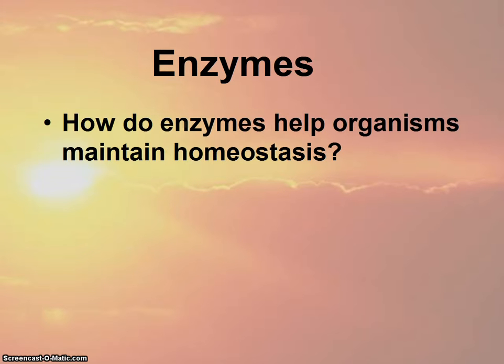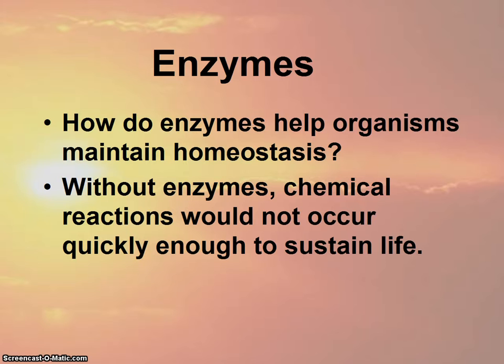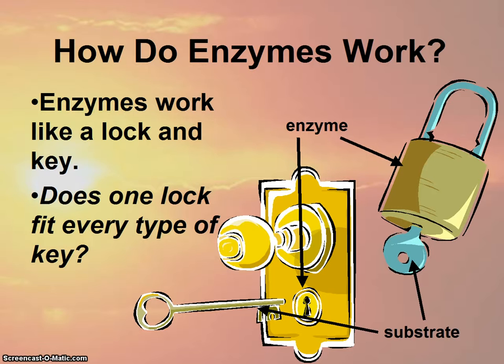All right. How do enzymes help maintain homeostasis? How does it help maintain that balance between the inner workings of the system and its external environment? Well, without enzymes, chemical reactions wouldn't occur quick enough to sustain life. We've mentioned this before. Life needs a lot of energy and it needs it quick. And these reactions take too long, so waiting on those reactions, life would just cease to exist because we wouldn't get our energy quick enough. So enzymes are vital to make sure that these reactions occur quick enough, our metabolism functions quick enough to make sure we get energy for functionality.